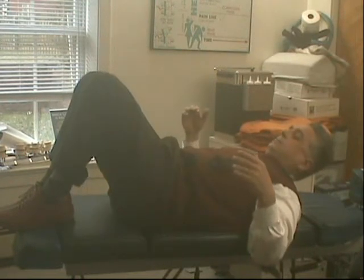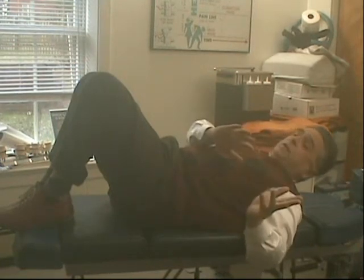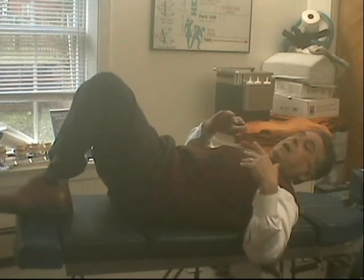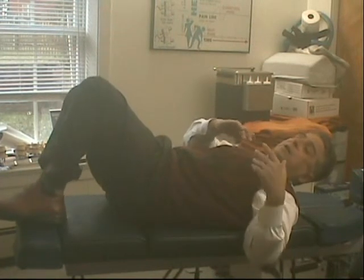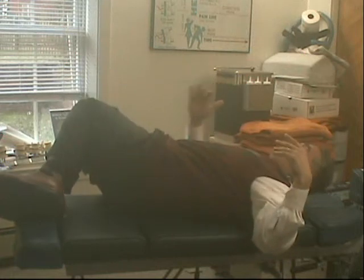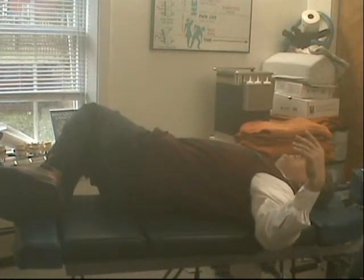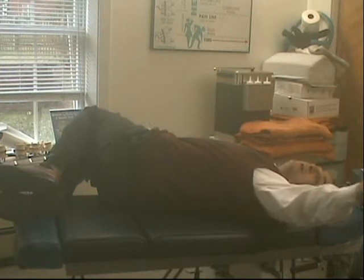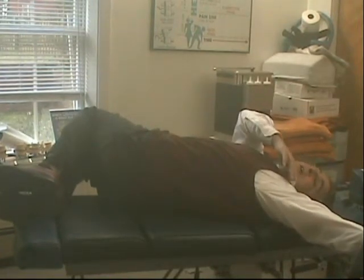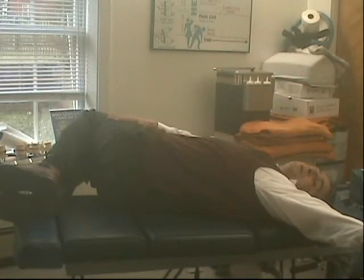Also, for certain kinds of problems, and again, the guide to use is your own body, whether or not it hurts. You bend your legs this way until the leg closest to the floor touches the floor. You have your arm extended this way, and turn your head toward the hand, and you'll feel a stretch all the way across your body.